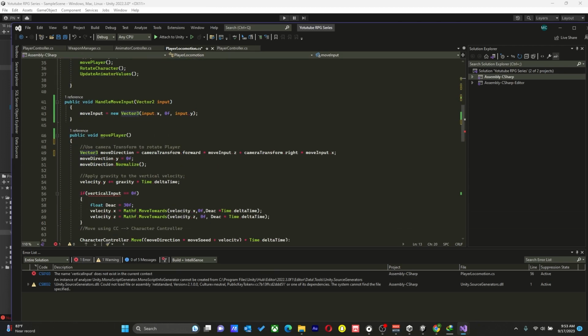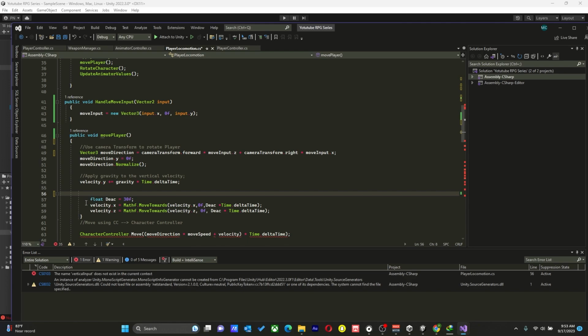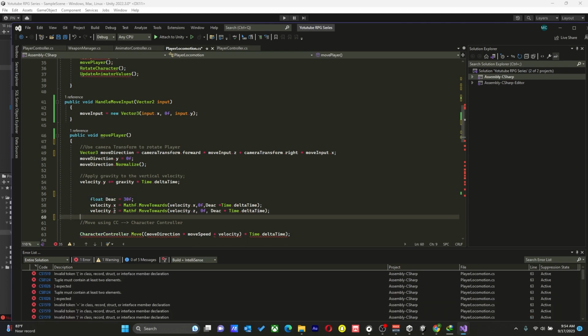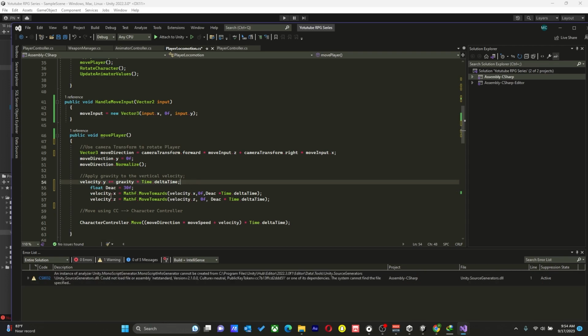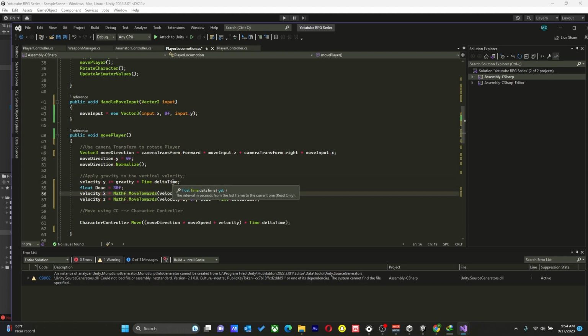Then we are going to now say we don't need this anymore. We are going to change this. Don't need that anymore. Okay. Let's just come there. Control K, Control D. We're going to now say velocity dot y is equal to gravity times the delta time.